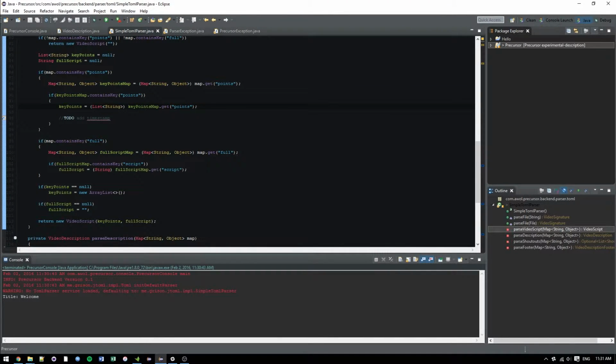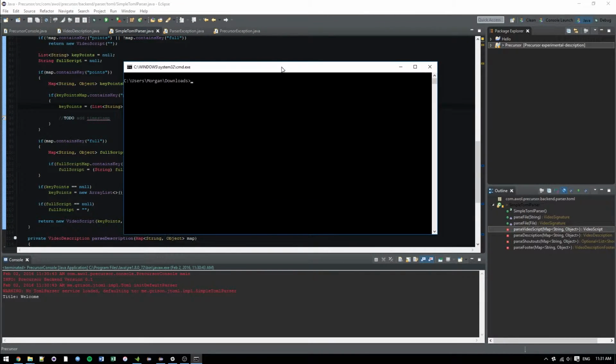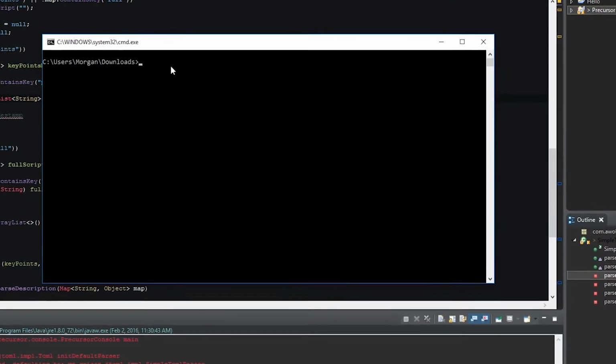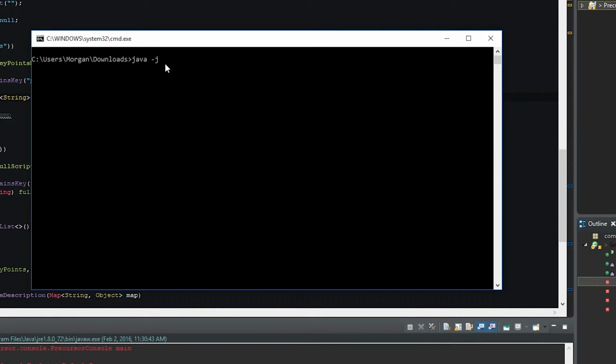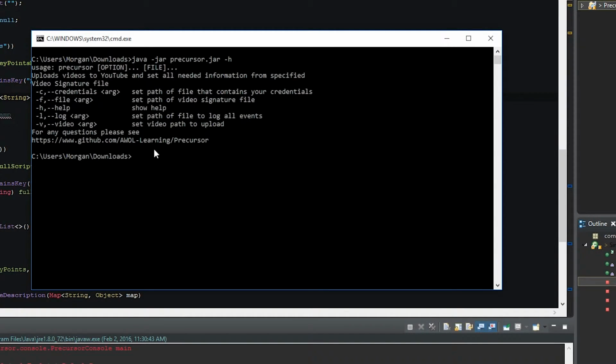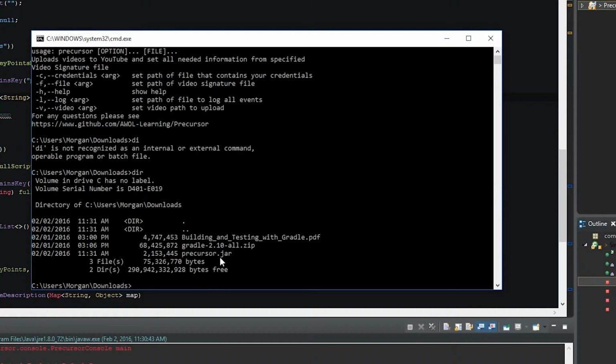Okay, just warnings. So we can go here, and let's see. Let's find here. Alright, so here is our console in our downloads folder. Now if you want to run a jar, we can just do java -jar. We called it Precursor. Look, alright, that's the same kind of output as before, right? So now you can see that we ran our jar that we just exported. Beautiful. Oops. And you can see it right there, precursor.jar.